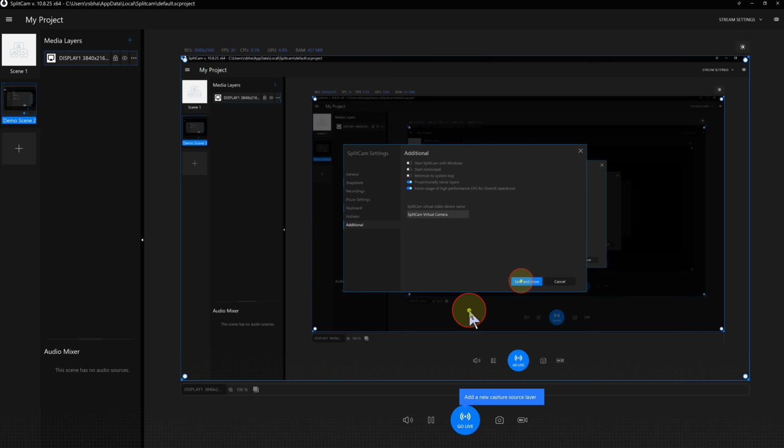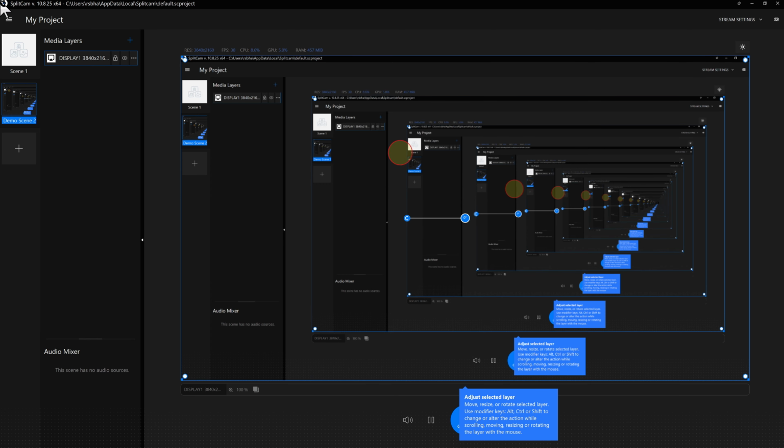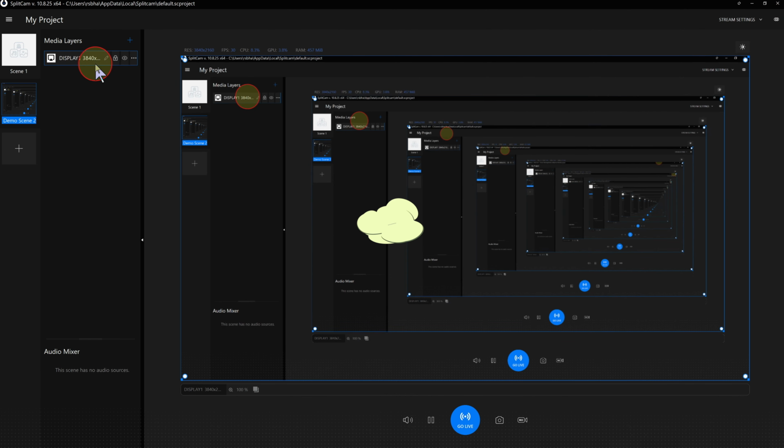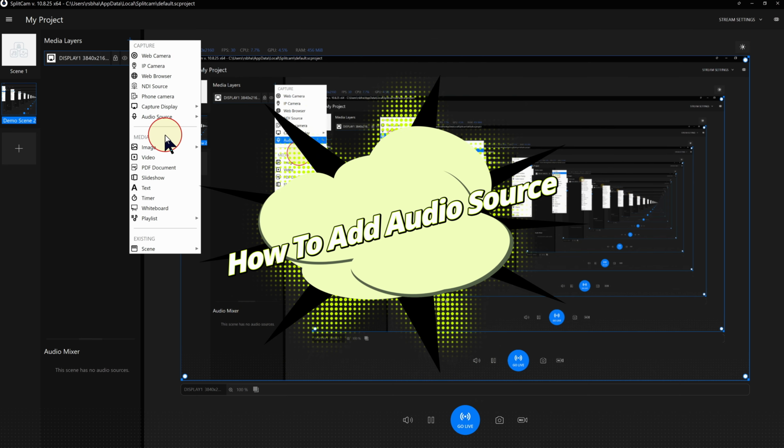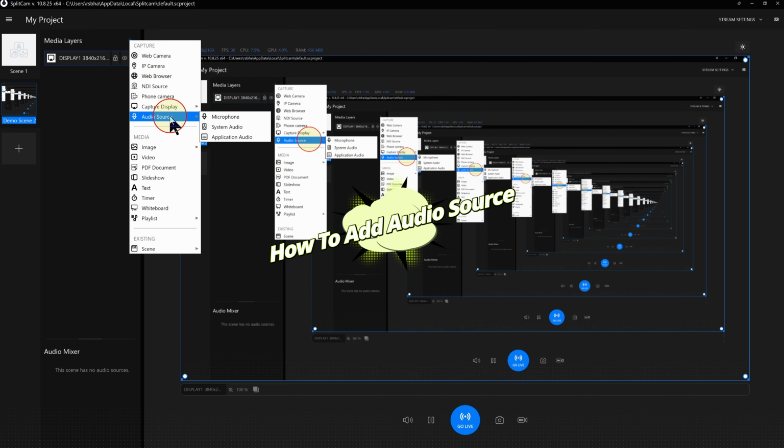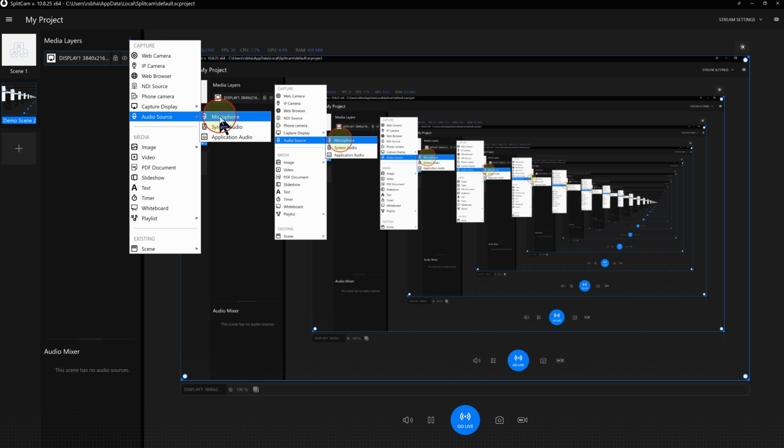Here you have to click. So you see we have everything okay. Now we have added our Windows from here. Now we come here just to add our audio. Here you see, now we just click here audio source. You have to come here to audio, the microphone. If you want to use system audio or application audio, we don't need it. If you don't have a dedicated microphone, just use system audio.